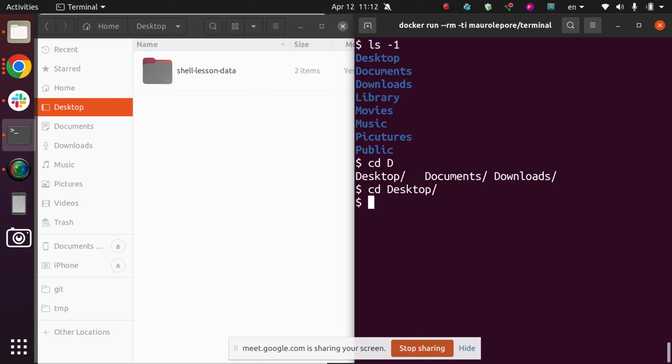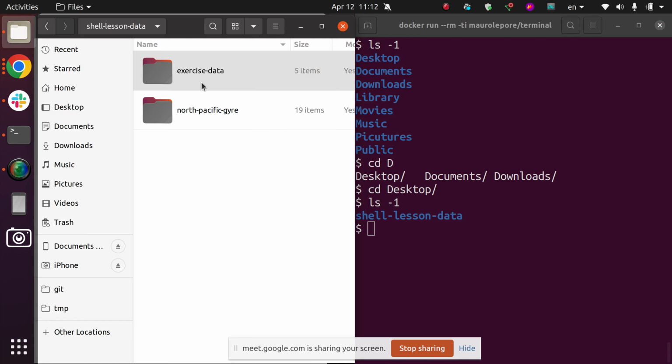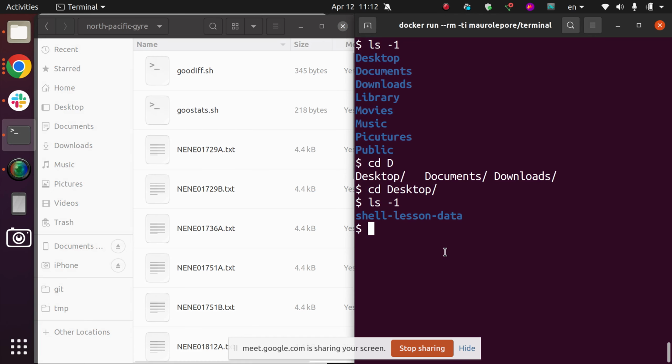So change directory to desktop, and now I do another ls there. Let's say that I want the -1 version of it, so that I get just one column, and that's all there is. There is just one folder, exactly as it's here. So I could navigate inside here, and the same thing I could do here. So I can recover previous commands with the up arrow, and then if I want to move inside or look inside directories, again I can also use autocomplete. So I could start typing sh and autocomplete, and then I can hit autocomplete again, even without knowing the contents of that directory.